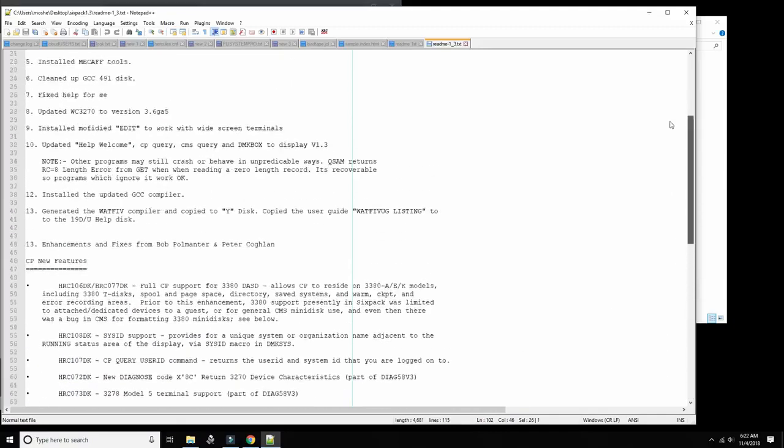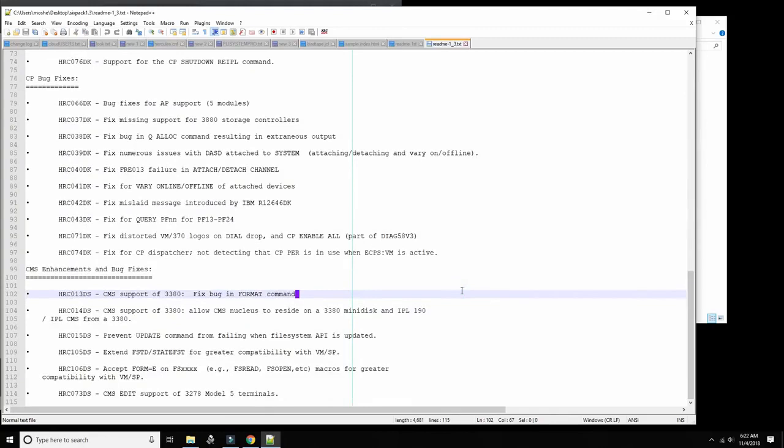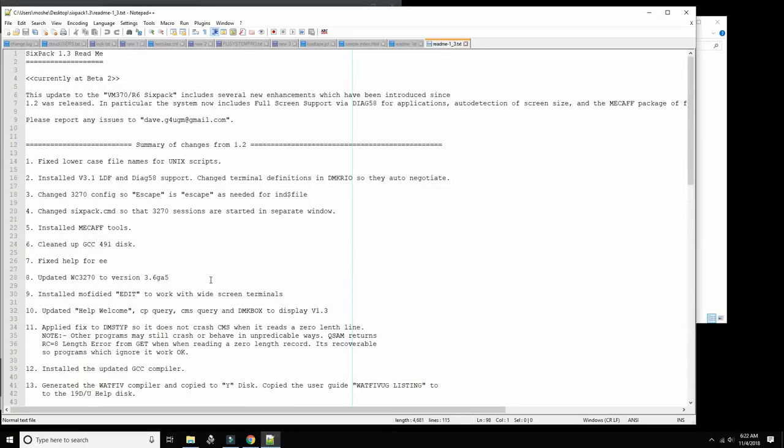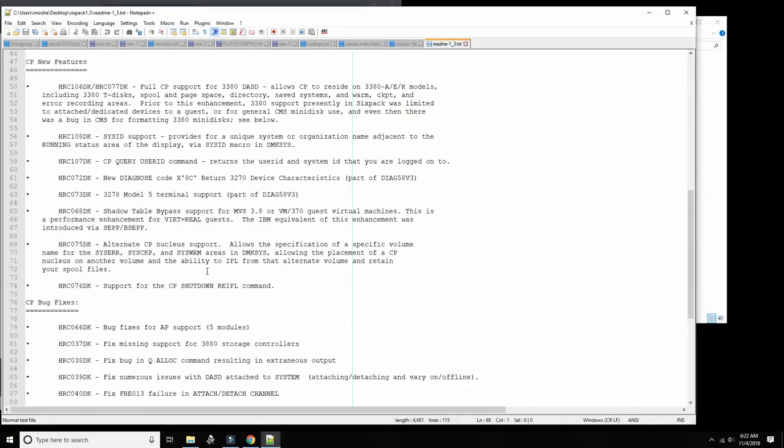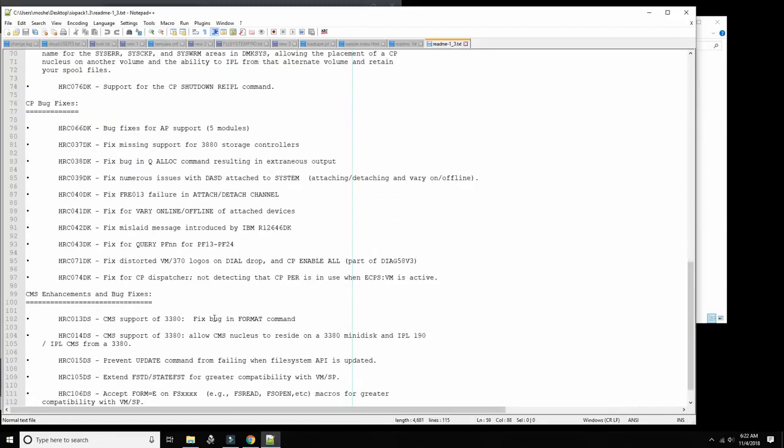So I think they're probably going to release a new version of Sixpack, which is only 3380 based, which would make sense because you can have fewer disks and you can have much more stuff on them. Especially in my VM370 mainframe in the cloud, I put all the user mini disks on one volume, and I'm already running out of space after like 30 users. So now I would have to add a new volume, which I can easily do. But having a 3380 allows me to put all users I will ever have on one volume. So this is important.